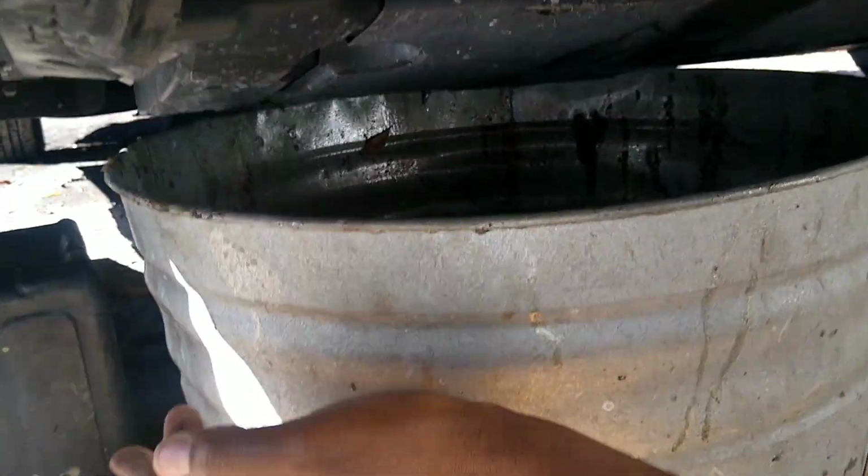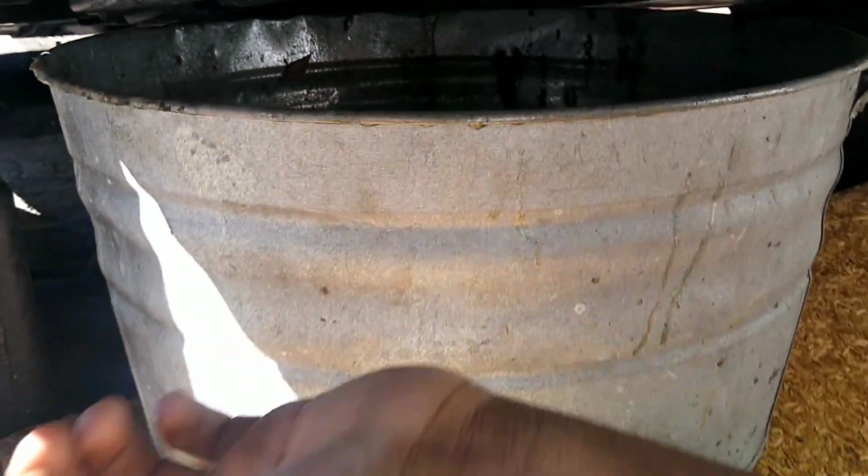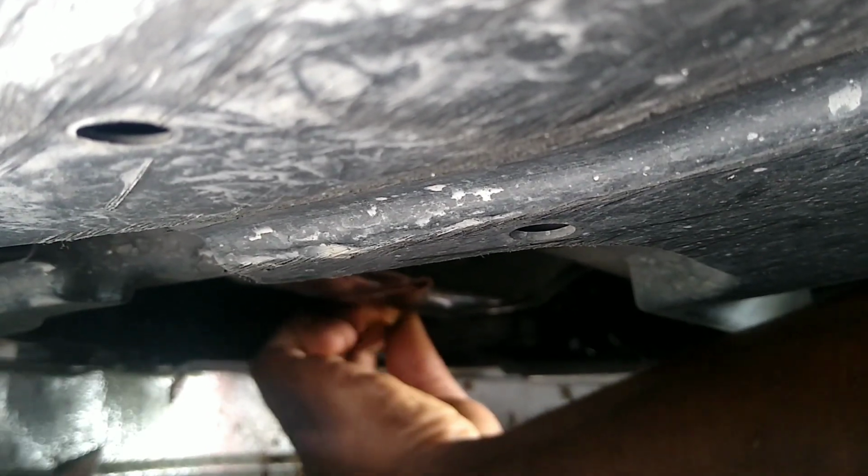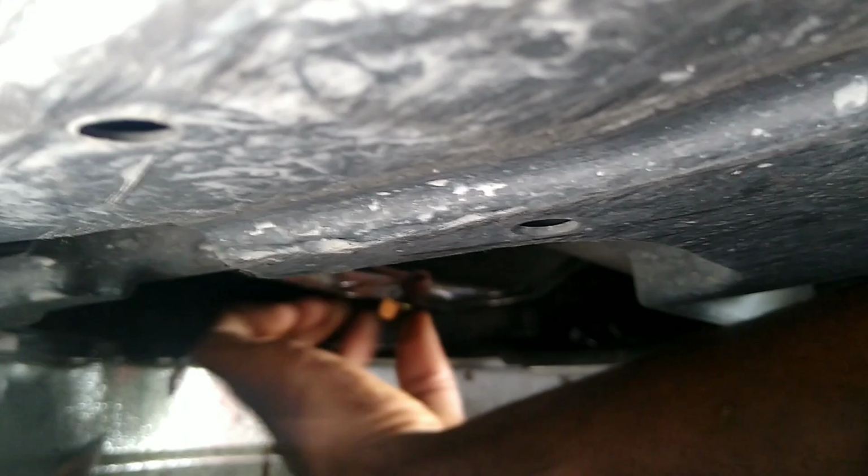Okay, I can't find my oil drain thing, so I'm just substituting this thing right here for an oil drain thing. But I think I can get to the bolt. Let's see. Yep, I can. All right. If it drops, I'll just have to.